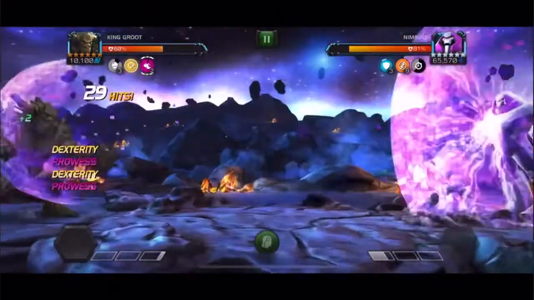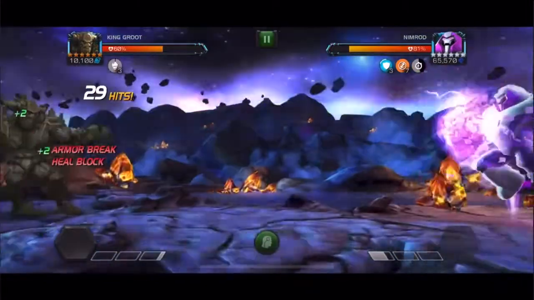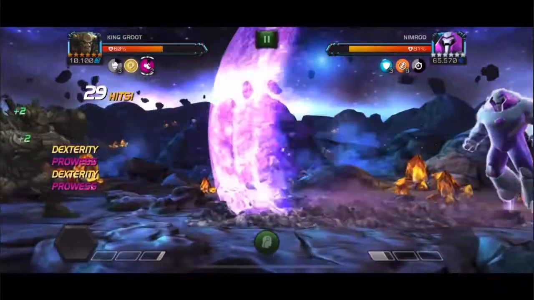Now, the special 2 is a lot easier to evade, and as you can see, it's 3 pretty slow projectiles that go across the screen. So don't let yourself get caught because of how slow they are, like I did a few times.